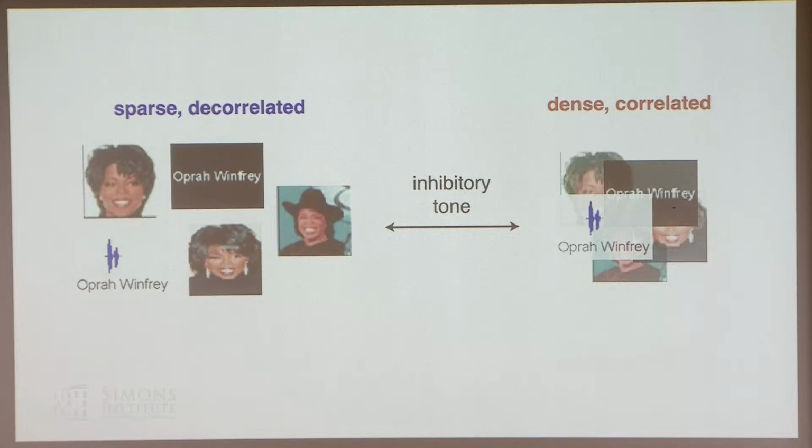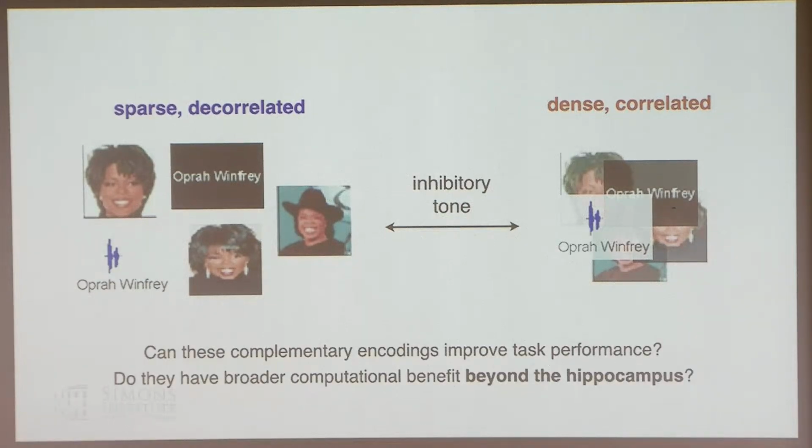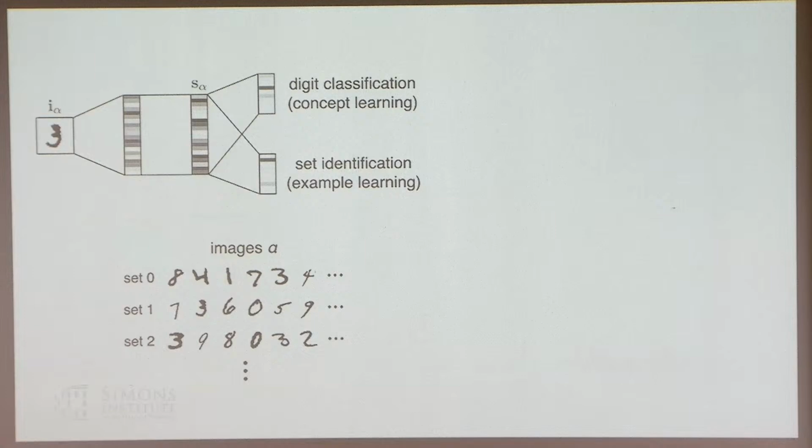Okay, so this was all about the hippocampus. The question that we have from here is that this multi-scale encoding is perhaps encoded by the hippocampus. Can this kind of encoding have any performance benefit, or can we even be inspired by it to improve computation in general in certain cases? To do this, we turn to this workhorse of machine learning, a multi-layer perceptron trained on MNIST digits to classify digits as usual.